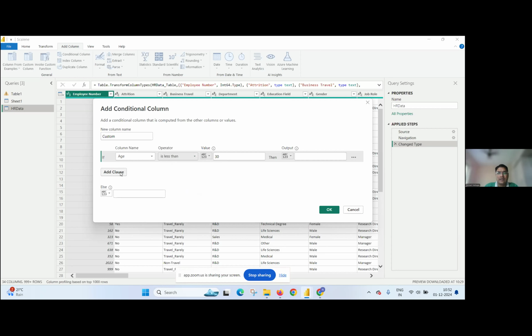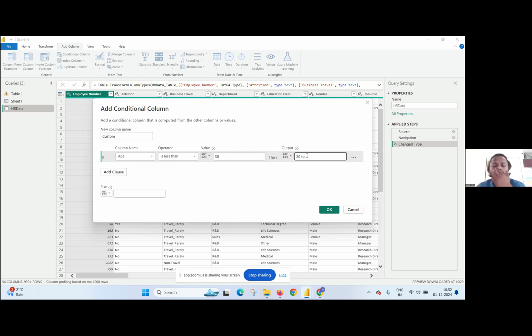And then if you click on this gear icon, right inside applied steps. You won't be able to see it in yours because you didn't add it. I added this conditional column, right? So in applied steps, click on this gear icon and you will see what we did. So in age group, if the age column is less than or equal to 18, I'm saying it should be 0 to 18. If age is less than or equal to 30, then it should be 19 to 30.